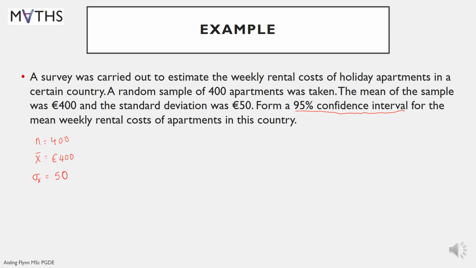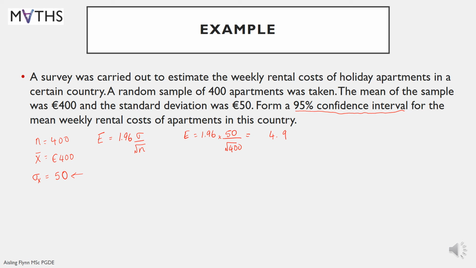We're going to have to calculate an error, margin of error for that, and what we use, we've just learned, is 1.96 by sigma over root n. Now in this case we haven't been given the population standard deviation sigma, so we're told we can use the sample standard deviation if we have it. Okay, so when you substitute into that, so we put 50 over root 400, what we get is an error of 4.9.